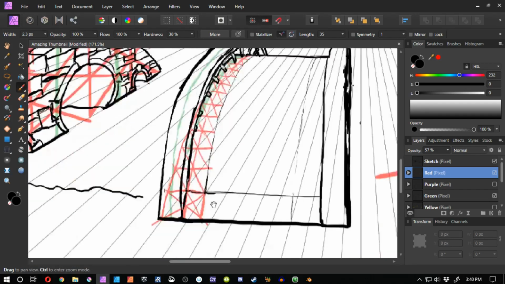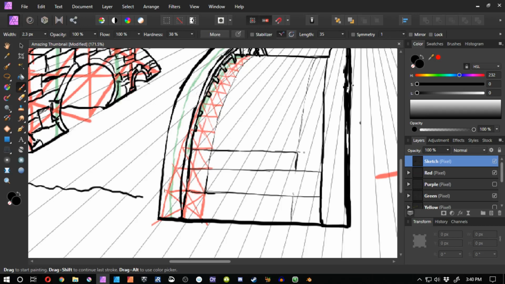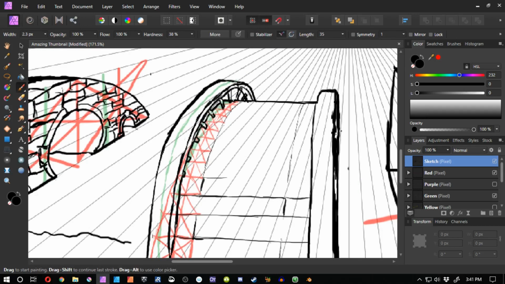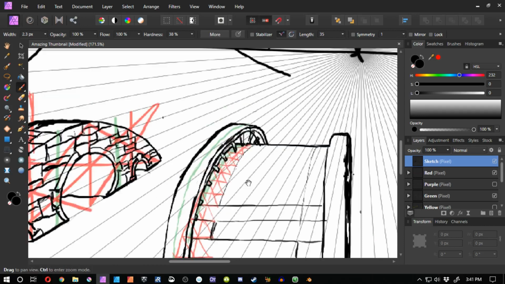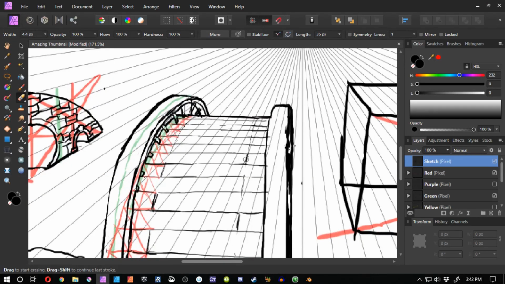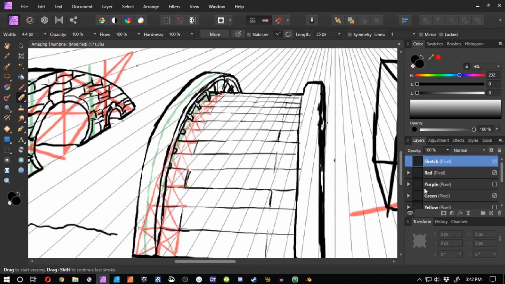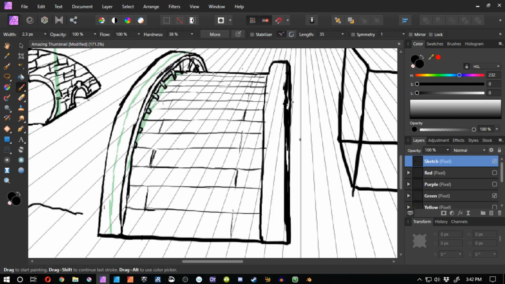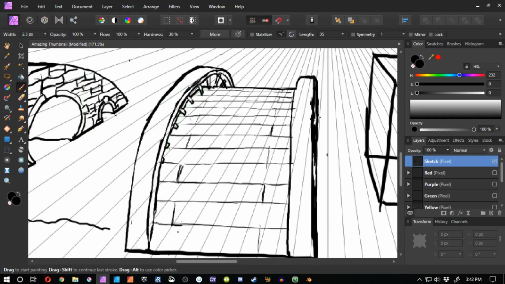Now I can pull out my sketch layer, and that can help guide me as to where all my planks are going to be located. Now, stone is fairly irregular. It's not something you typically need to worry about with sizes, but with wood, people typically want wooden planks to be a universal size. That's at least what I've noticed. Alright, let's deactivate the red, and now we have this bridge with a full-on plank system.